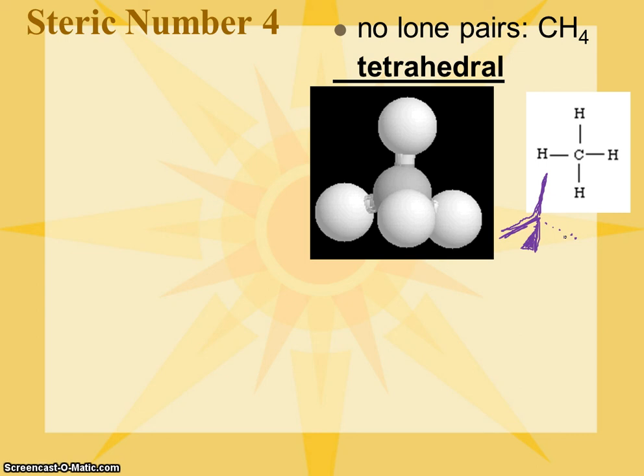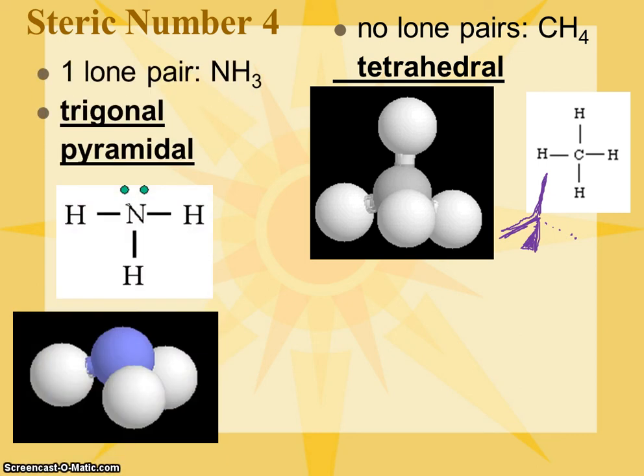These two would be in the same plane, and that one's sort of coming behind a little bit. If I take, however, one of those 3 off and make that a lone pair instead, like we have with NH3, I still have a steric number of 4, because there's still 4 things around that center atom, but one of them is electrons instead. So if I take this tetrahedral molecule, take that off, this is just electrons that you don't really see. Now I have this shape, which is called a trigonal pyramid. So the base is a triangle, but if you kind of envision it in 3 dimensions like that, you have a pyramid.